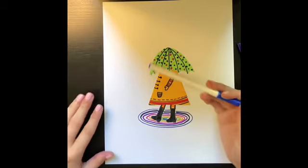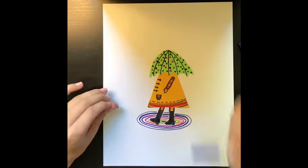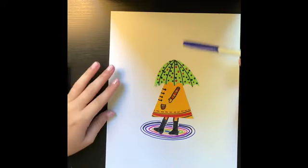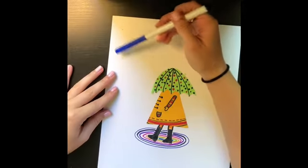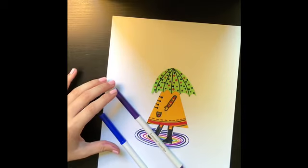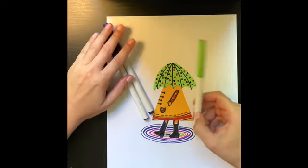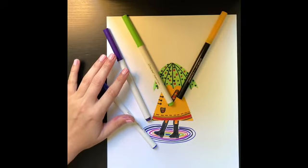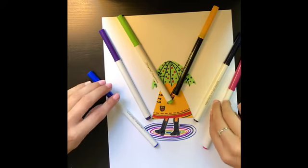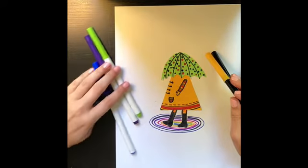After your circular puddle is done, now you're going to fill in the whole background with little dash marks of color. You can make all of your lines go straight up and down in randomized colors, or you can make all of your lines go diagonal and make stripes of color — for example, one stripe blue, the next purple, the next green. Maybe you want lines coming in diagonally from one side and from the other. You can really just fill in your whole background however you'd like. Remember, this is a whimsical approach, so just have some fun with the way that this rain looks.